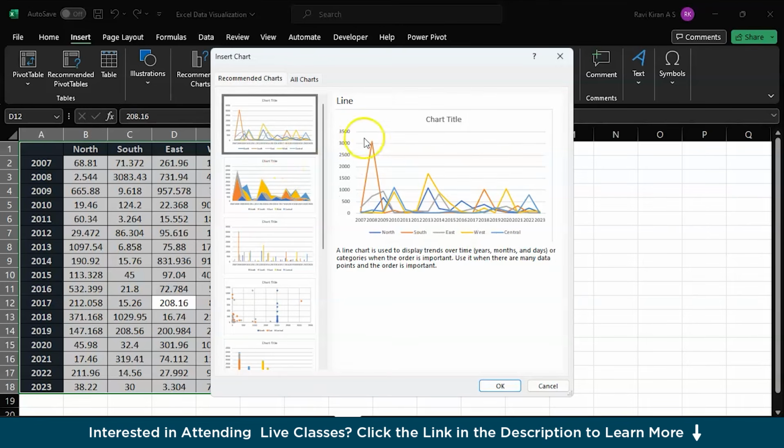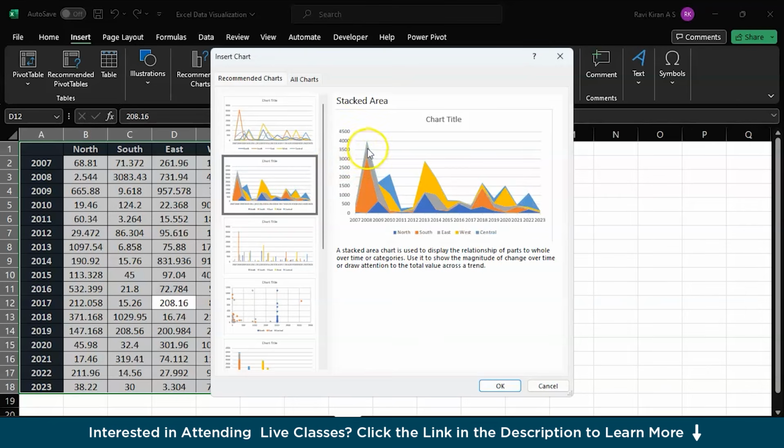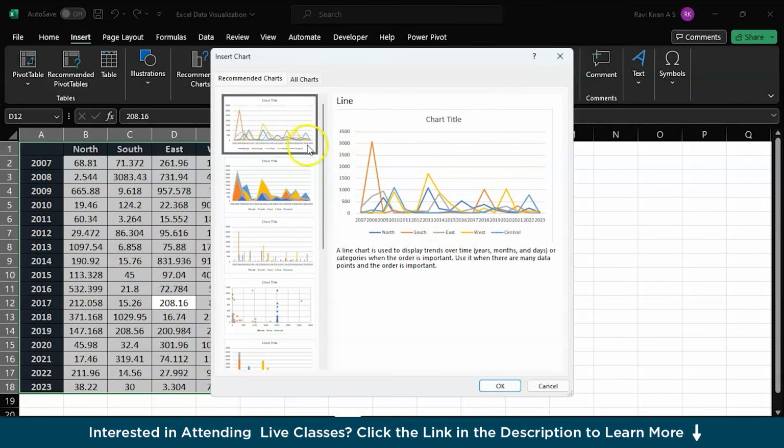The only difference is that in a line graph, the lines are used to represent your profits and gains, and in an area graph, the lines used to represent that particular profit or drop will be covered with a dedicated color, and it will represent that in terms of an area. Right, that's the only difference.